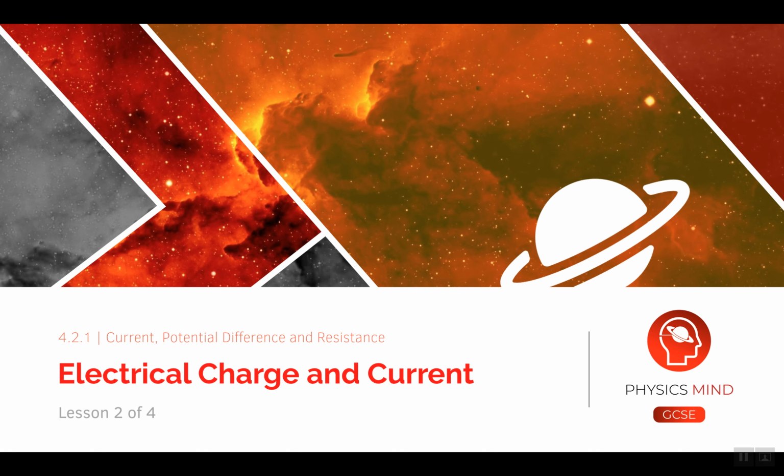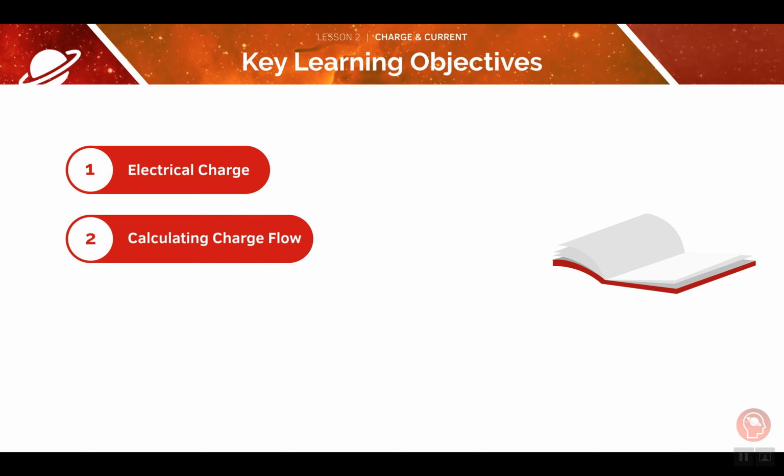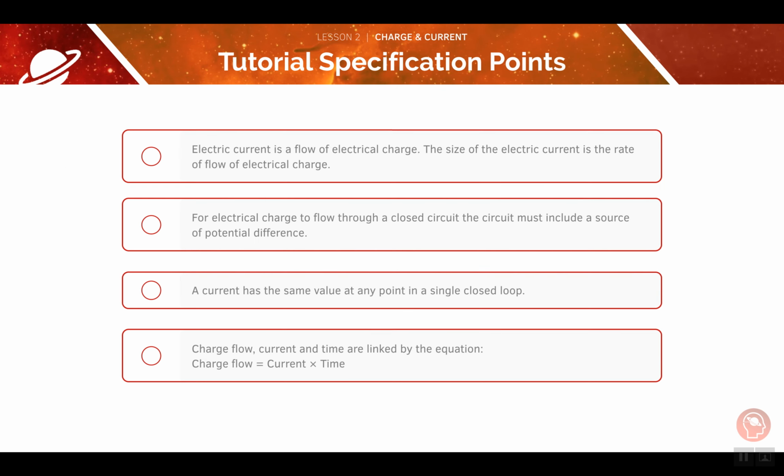Welcome to lesson 2 of 4 in this tutorial on the topic of electrical charge and current. This is our second video in our series of 4 lessons on the topic of current, voltage and resistance. Here are the key learning objectives for this session. First, we'll look at electrical charge, and then we will move on to calculating charge flow.